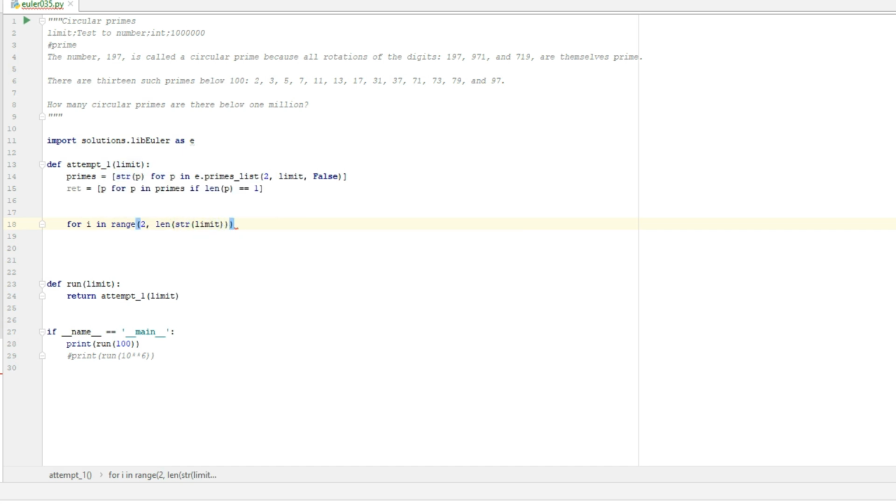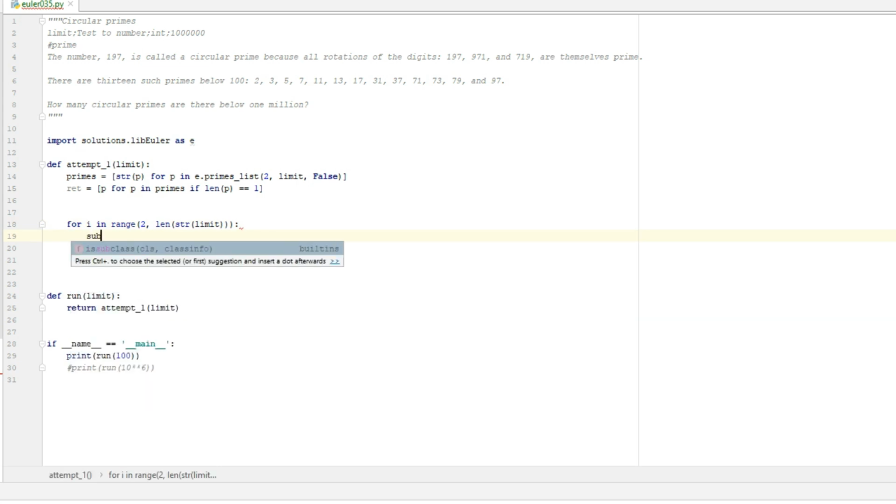Since our limit is 1 million, 1, 2, 3, 4, 5, 6 zeros and a 1, 7 digits, but the 1 million itself is not included. This will stop at 6 digits. So from 2, 3 digits, 4 digits, 5 digits, 6 digits.